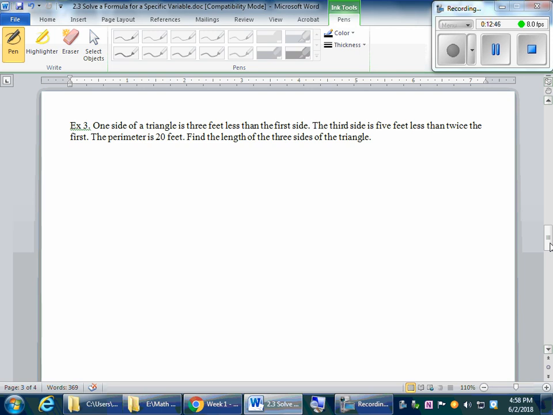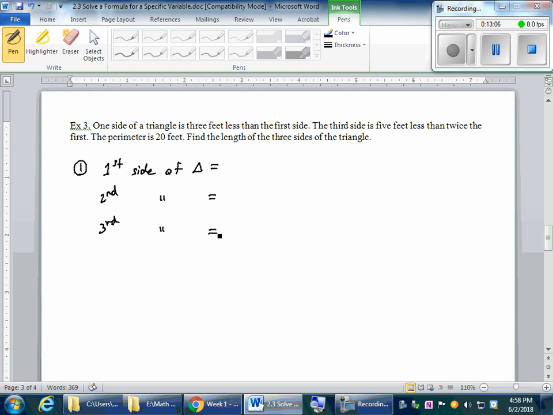So in this case, what we don't know is all 3 sides. I don't know what my first side of the triangle is. I don't know what the second side of the triangle is. I don't know what the third side of the triangle is. Since the problem already tells you what the first side and the third side are, I would say this one side is the second one, right? To make it easier for us to look at the problem.